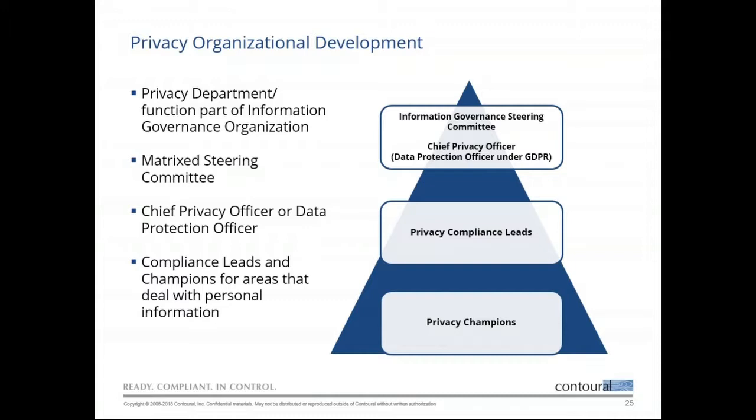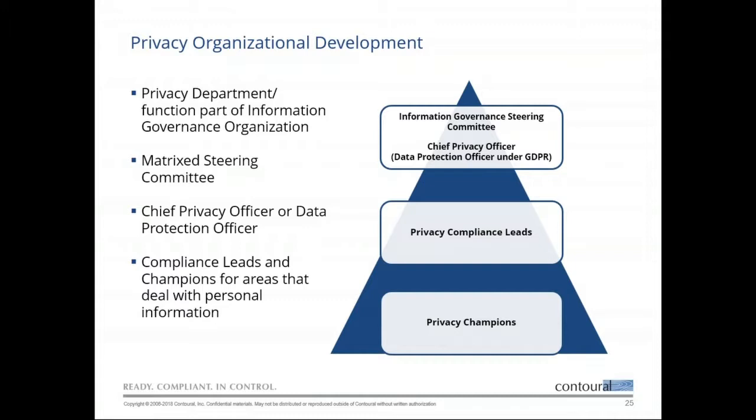This diagram that you see here represents one version of a privacy organization. Yours might need to look different due to resources, due to your organizational structure. If you have a business in the European Union, you may already have a structure built around a data protection officer. And usually we see someone in that chief role. A chief privacy officer is what we would usually call it in the United States. In the European Union and the GDPR, they're calling it a data protection officer.